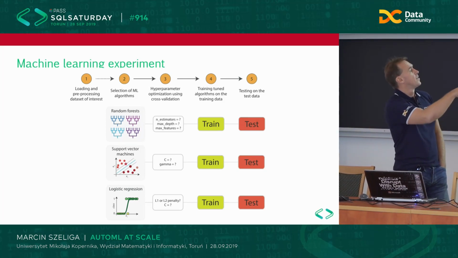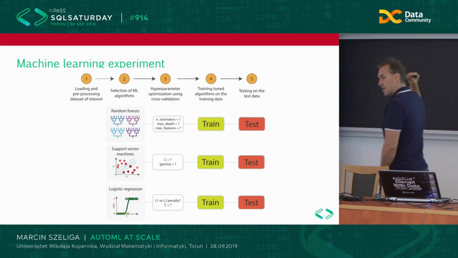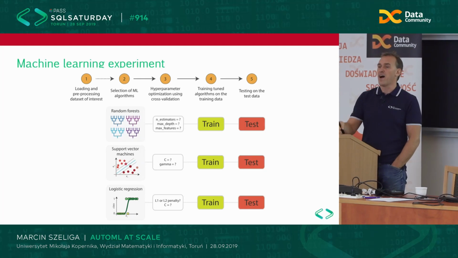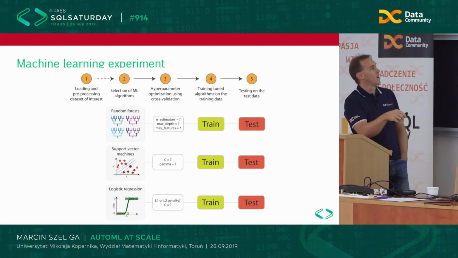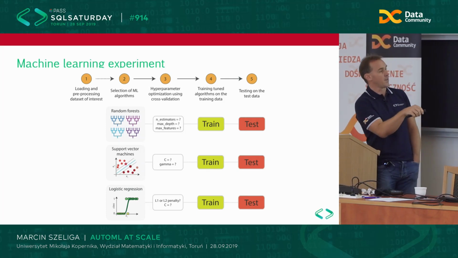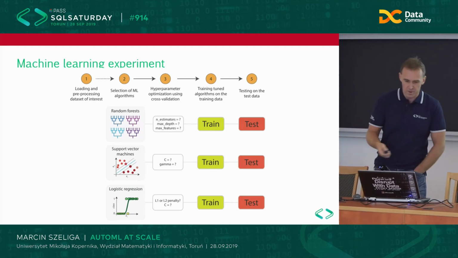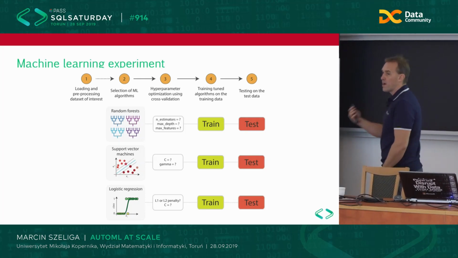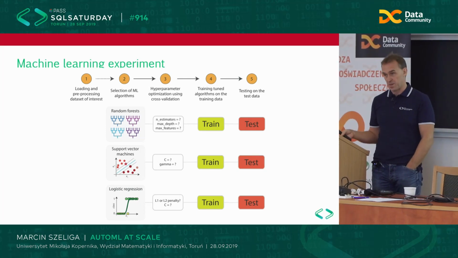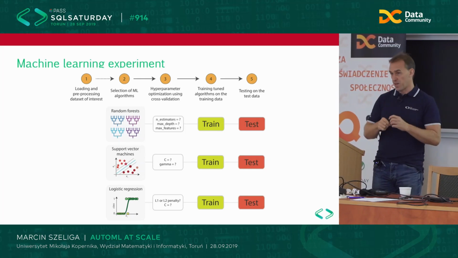For whatever reason, I'm saying logistic regression. Looks good to me. Then there are some hyperparameters. All of those algorithms have some parameters that define the model architecture. Like, how many trees should I grow? Or what's the learning rate? Or the penalty here? And some machine learning tasks heavily depend on those hyperparameters. So you will get completely different performance, from completely useless to very good models, just by tuning those hyperparameters.